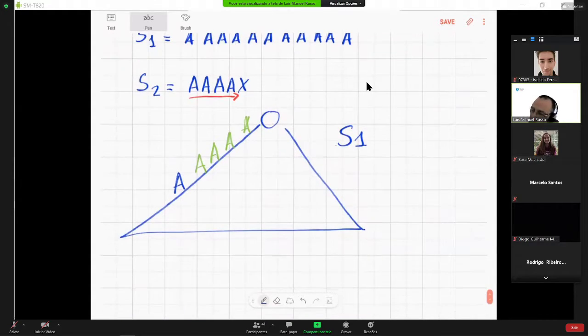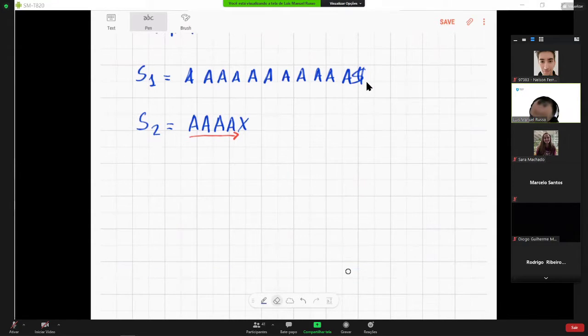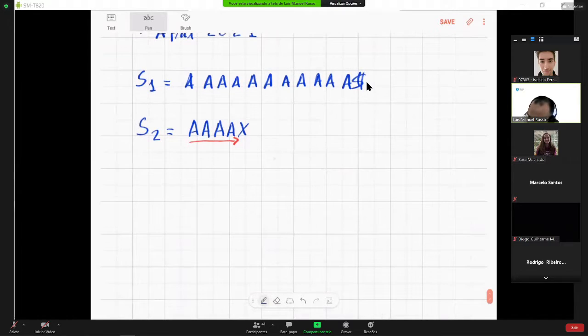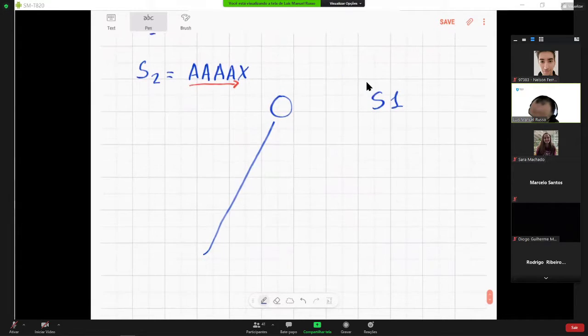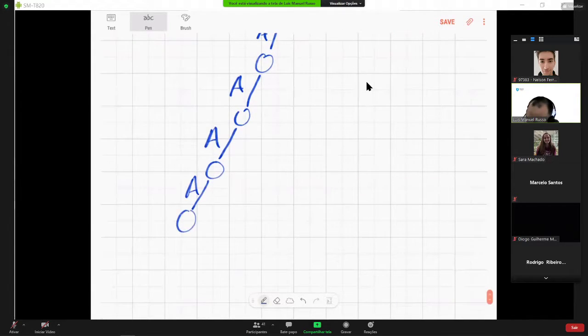Actually the suffix tree for this string is pretty easy to draw. I'll draw it explicitly because it's a good exercise. This is for S1. You just have the root, you have all of your A's, and it's going to look like this. You have an A, then a node, then an A, then a node, then an A, then a node, and an A. Here are 4 of them, and then A, and then a node, and so on.